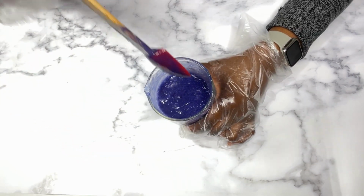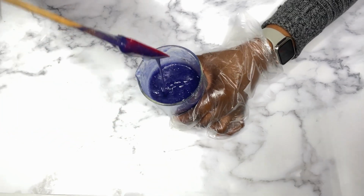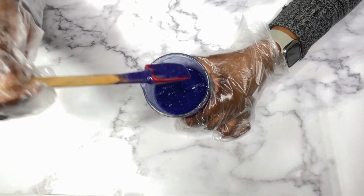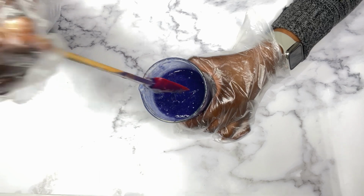And this is what my shower gel is looking like. It's such a lovely color and it's starting to thicken up nicely. It's a lovely consistency as well. But I love what it's looking like so far.